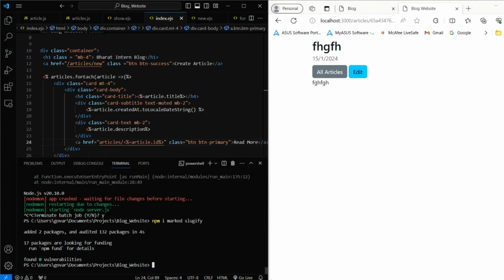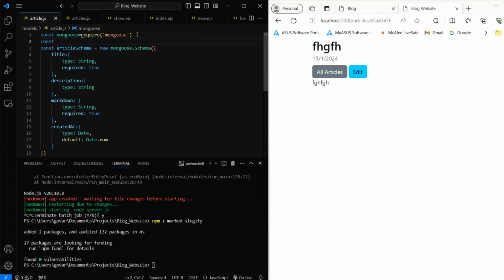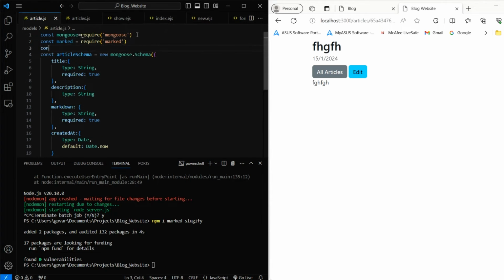Yeah, now our dependencies are installed. Now I'm going to use these dependencies in article.js. Here I'm going to give const marked equals require of marked. Next, const slugify equals require of slugify.